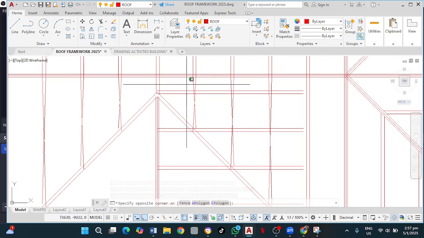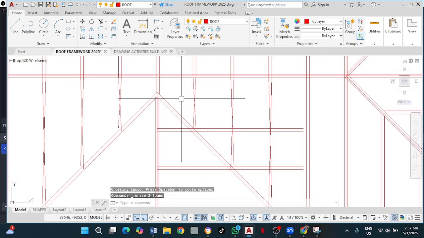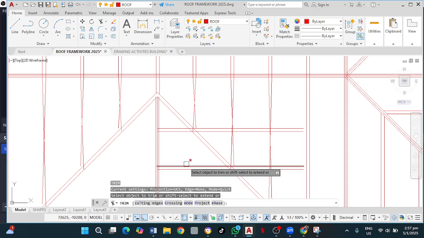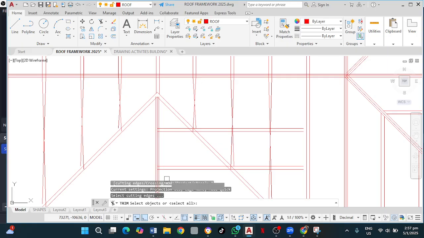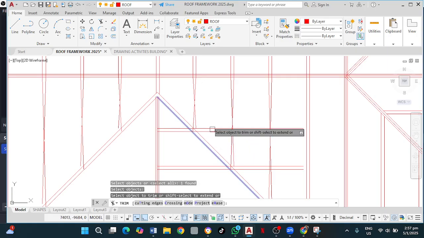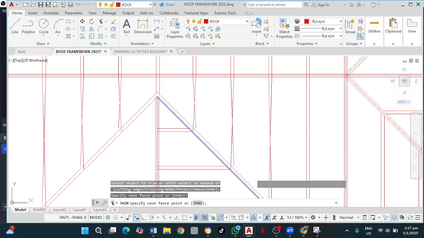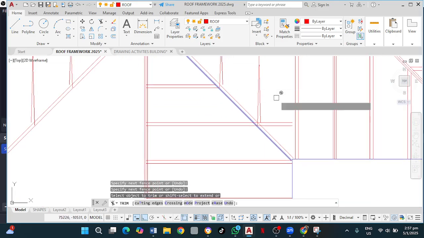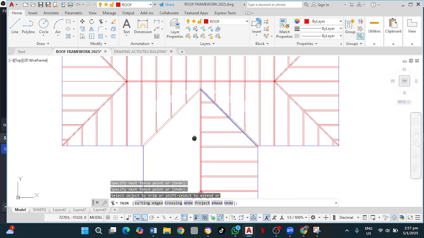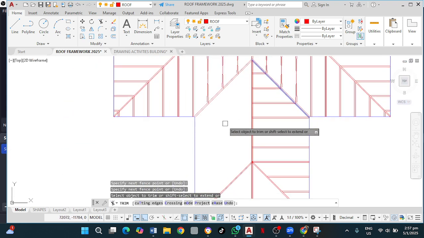I'll delete this one because this one is a little excess. Trim, TR, enter. Cutting edge, select here as a cutting edge, enter. That part is now done.